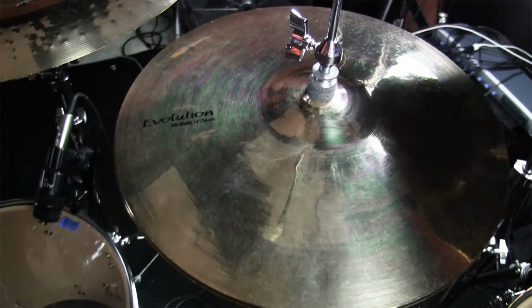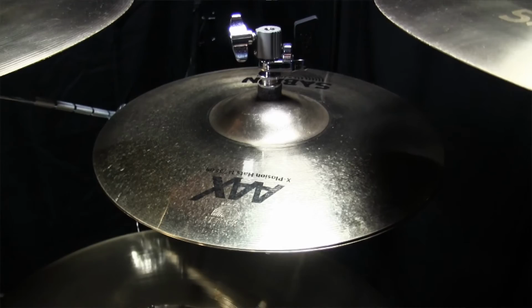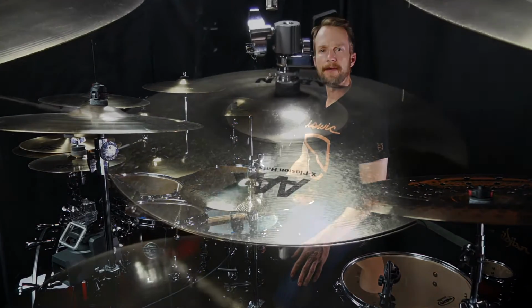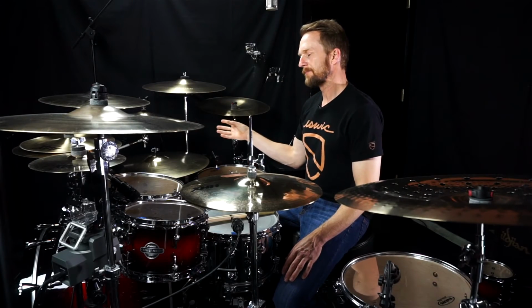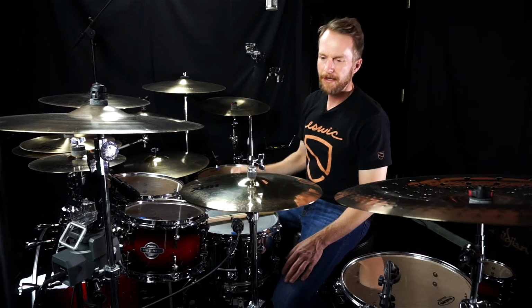And one of the things I wanted to do this year was get an auxiliary hi-hat, which I did over here on the right. I was going to get a 13-inch, but I decided on this 14-inch AAX Xplosion hi-hat. And it has quite a brighter tone than this darker HHX, which contrasts well. So I didn't need the 13-inch. And the positive side of getting another 14-inch hi-hat is if I want to use it for the main, I can.